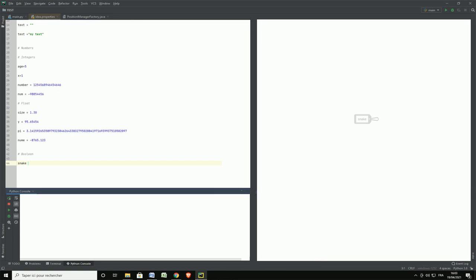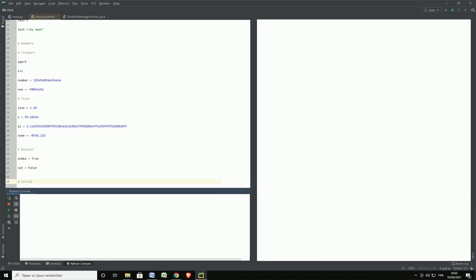So, snake equals True, because Pyto is a snake, and cat equals False. It is not, obviously. Note the keywords True and False must have an uppercase first letter. Using a lowercase true returns an error.